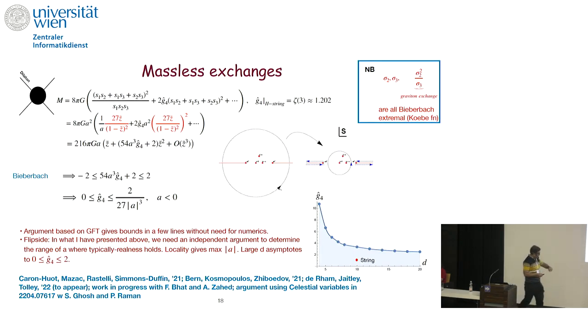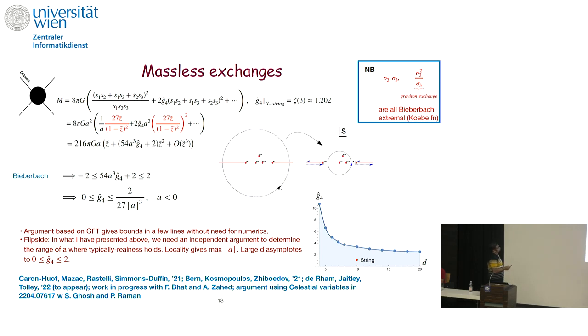So let me just quickly comment on massless exchanges. So far we said that we are talking about theories with a gap. But suppose now you want to talk about a situation where you have the graviton exchange. For example, suppose you're calculating the dilaton scattering amplitude in string theory, and you want to do a higher derivative expansion. This is your graviton pole. This is the leading higher derivative correction that you get. I've parameterized this in a manner where this coefficient here is arbitrary. In string theory, the value is zeta 3.